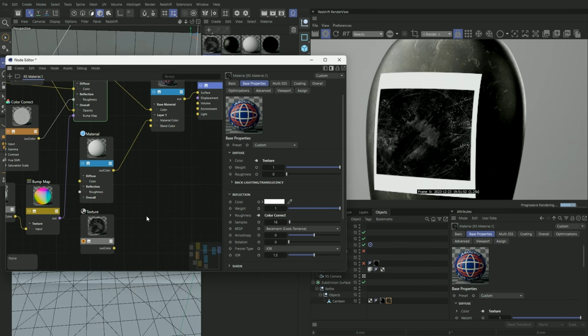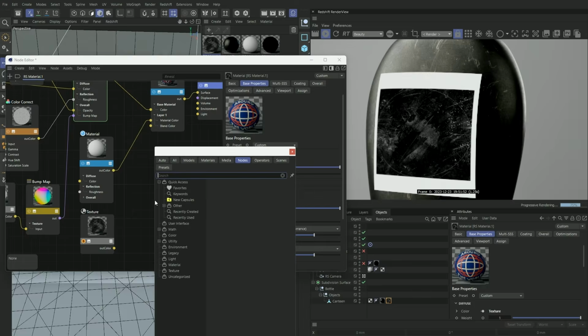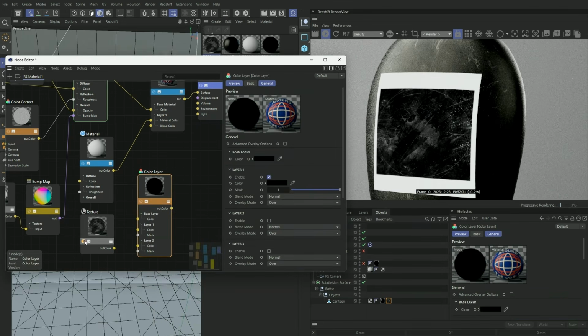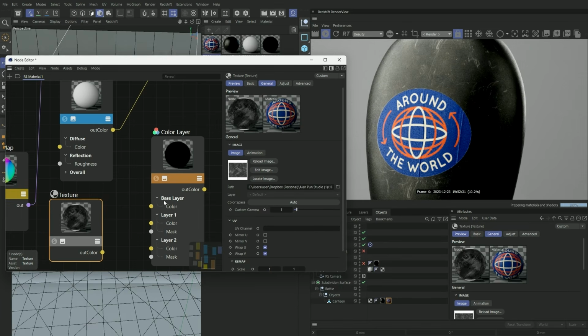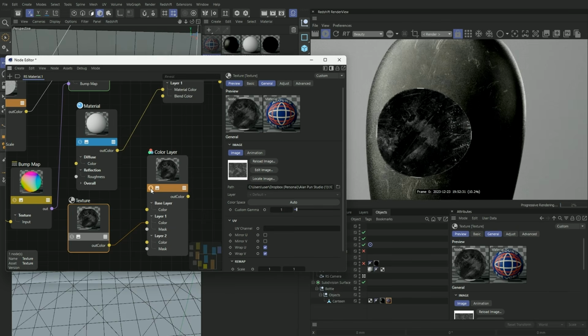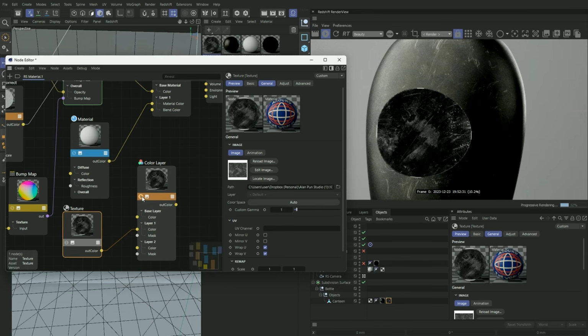And a workaround I've found is to connect it to a color layer. And we connect it to layer 1 color, not the base layer. And if we press solo again, we'll see that the alpha is now working.